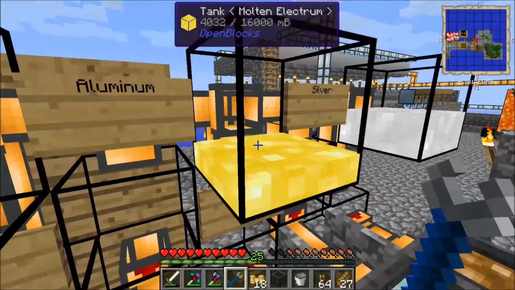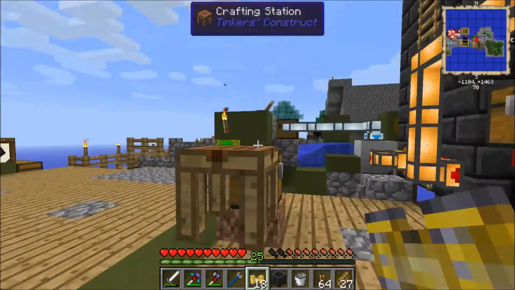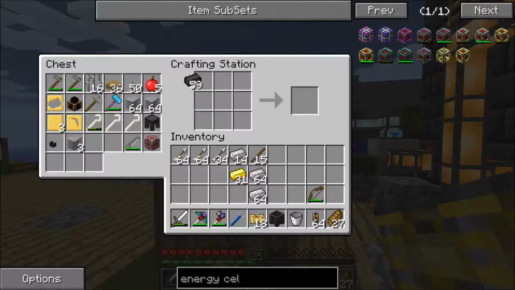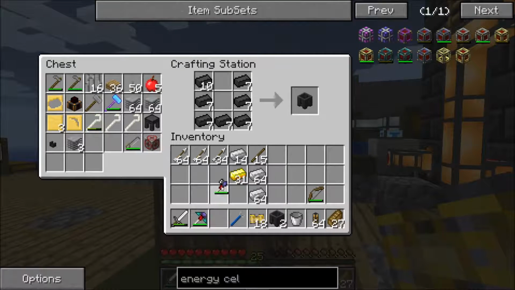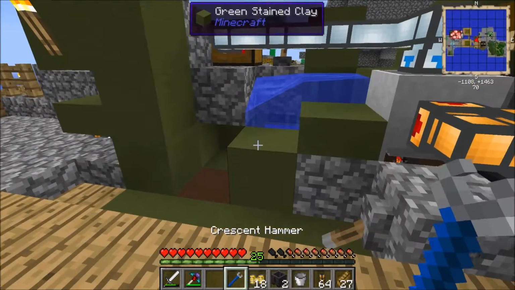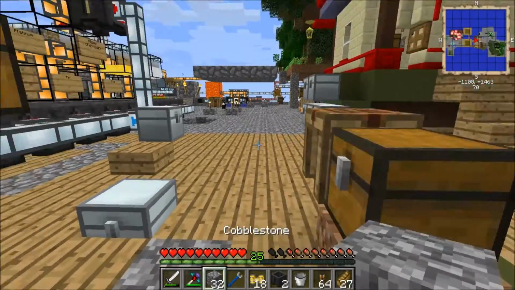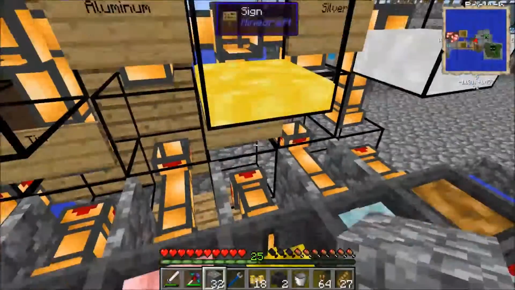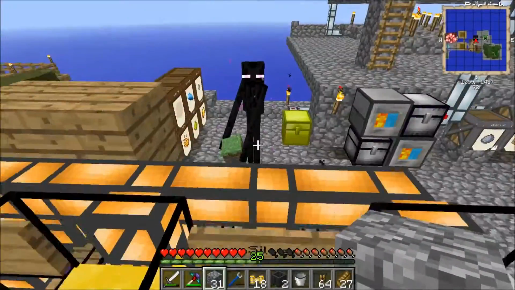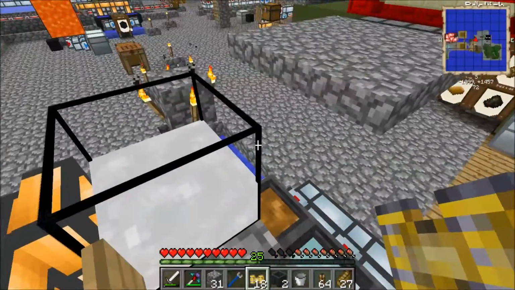Well, even in the Electrum one, I'm not doing it. I need 2 of these. Let me get another casting basin. Here we go. Put that up. I'm going to get some cobble just so we can hop up and do the work. Here we go. So now I can run underneath anytime we gotta do this stuff. Oh, you underpunk. Go away. I didn't want to mess with you right now.